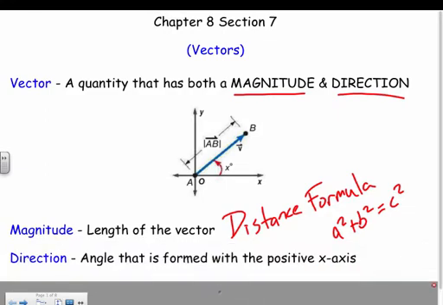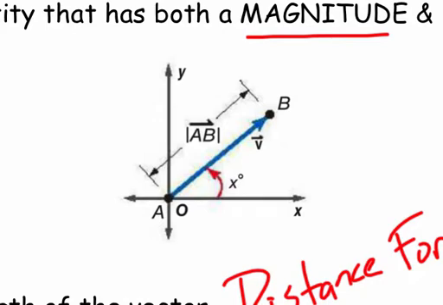And we're also going to need to find the direction. Okay, and it's the angle that's formed with the positive x-axis. We're going to talk about this in a sec. This is important. Well, first of all, our vectors are written slightly differently. Remember, if I had a line, I would write it with an arrow over top on both sides. If I had a ray, we would just put the arrow on one end. Well, with a vector, it looks kind of like a ray, except we only put the little dash on top to know that it's a vector instead of a ray. And you can see that in the picture right here.